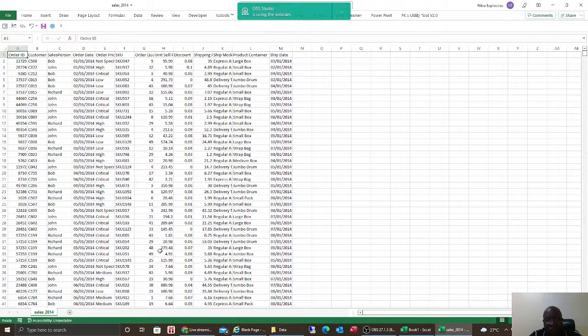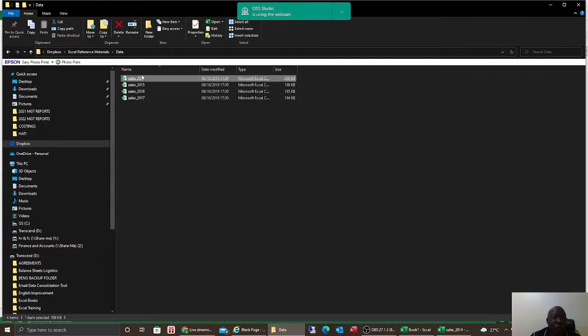Okay, if you received the files, can you extract the contents of the files? I'm interested in the one which is called data. In that data, there are like 4 sheets. Yes, there are 4 sheets. Sales for 2014, 2015, 2016, and 2017.